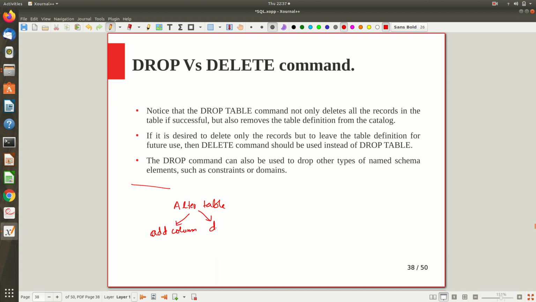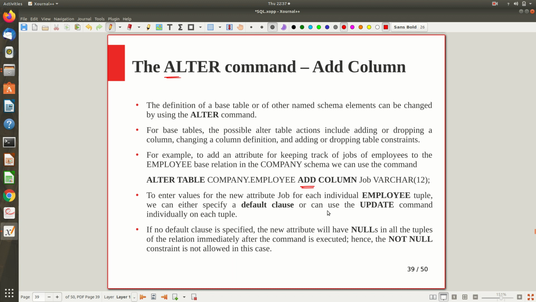Another one is to remove some existing column, so use it like drop column. And the third one is altering a column inside the table, so write like this. So like that, three options are there. Add column means just add a new column. Say in the employee table there was no job attribute. Now we are adding the job attribute with the data type as varchar, right?